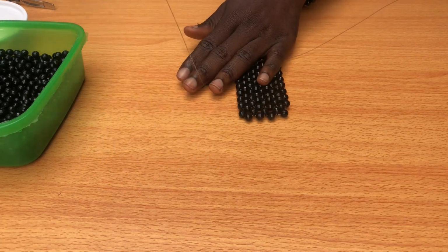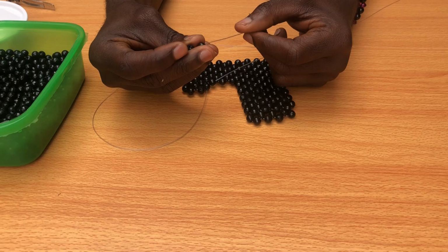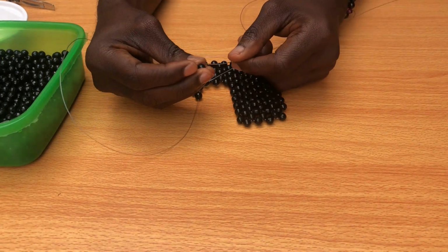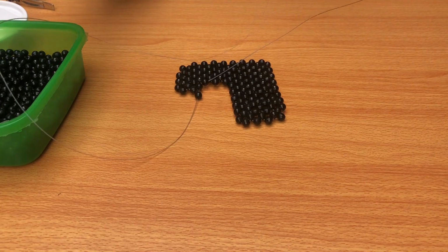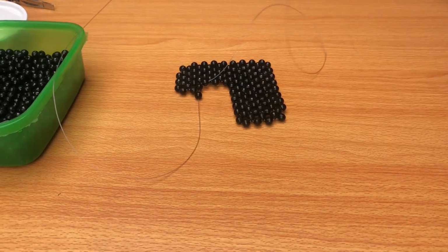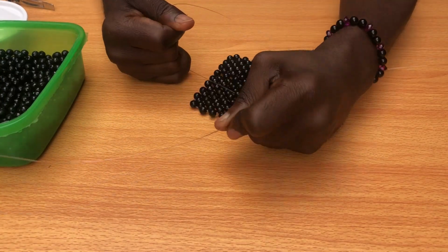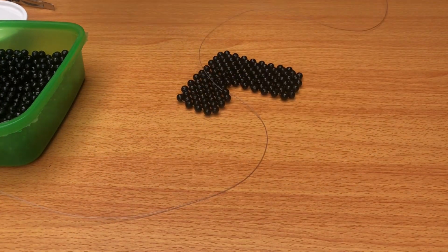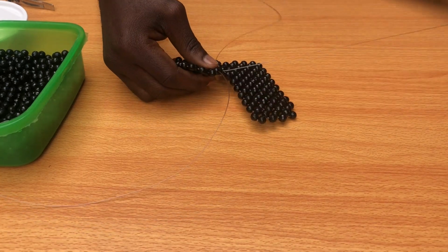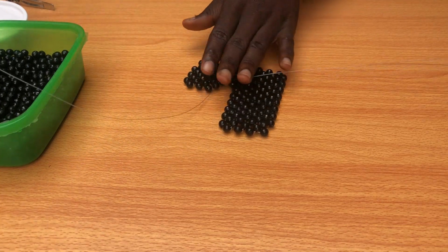So what you're going to do now, you're going to get 2 more beads. First put 1 bead into this upper string. Then you get another bead, the one you'll be tying with. Like this. Then you pull like that. And after pulling, you get this lower string into the next bead, like this. Into the next bead. Like that, right?